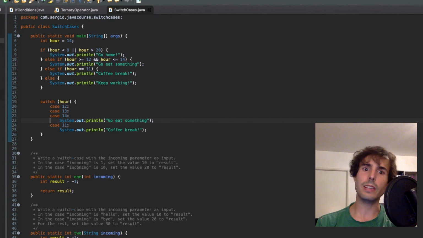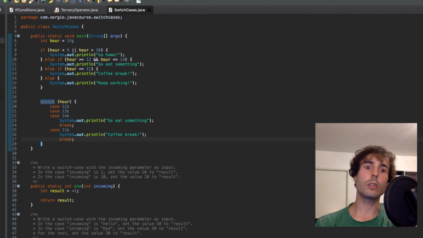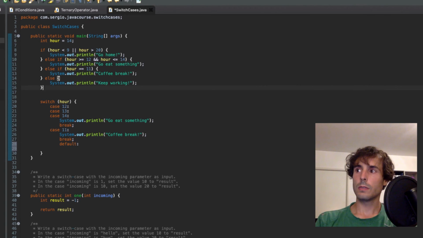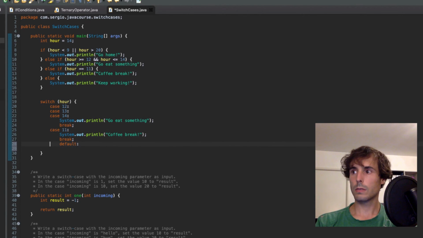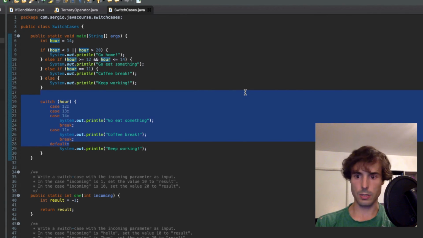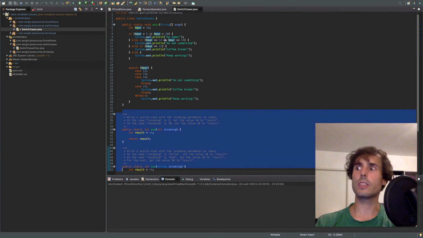And you have to explicitly specify when to exit a piece of code with the break statement, otherwise it will continue to the following case. And you have the default case, which groups the rest of the values. You can use numbers, characters, strings, booleans, or enums. Soon we will see the enums. See, the switch case is more compact than chaining if-else conditions. It's easier to read. Let's practice a little bit below to be familiar with its usage.